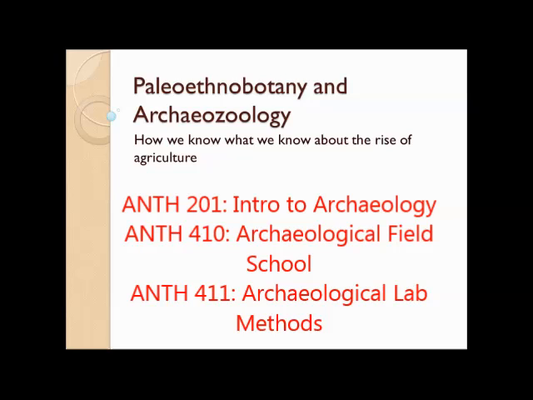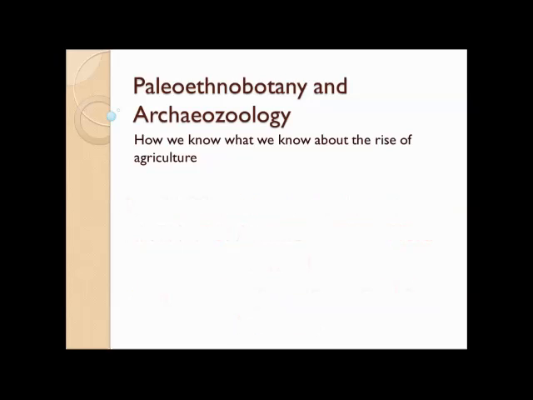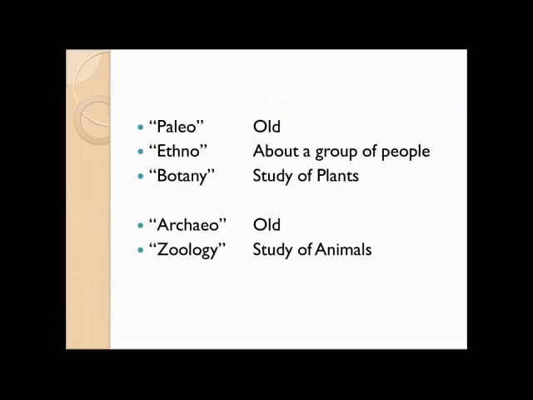But for this class, I think it might be useful just to digress for a minute and talk about a couple of the techniques that are really important for understanding the rise of farming, the rise of food production, the rise of more intensive farming that we get with agricultural development over the course of the Neolithic. These are paleoethnobotany and archaeozoology.